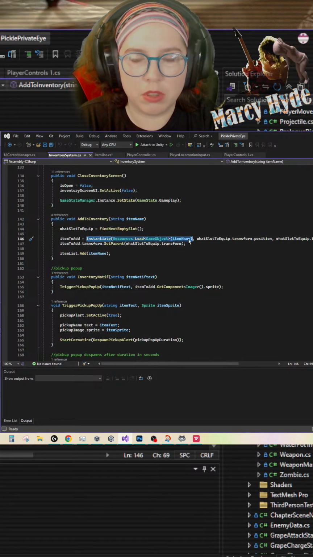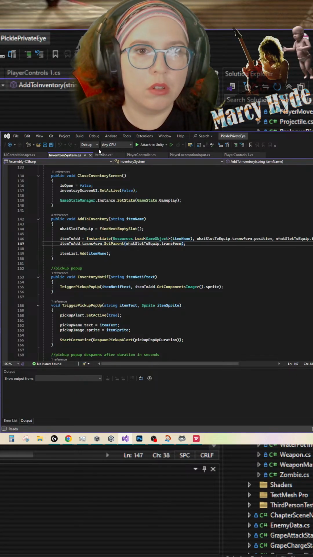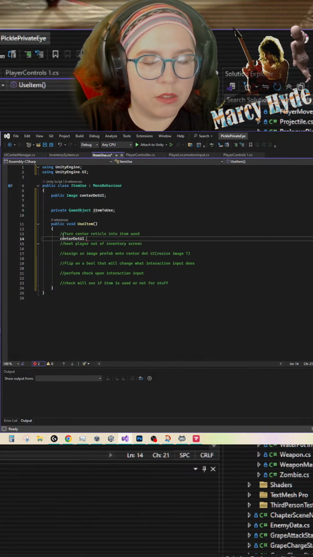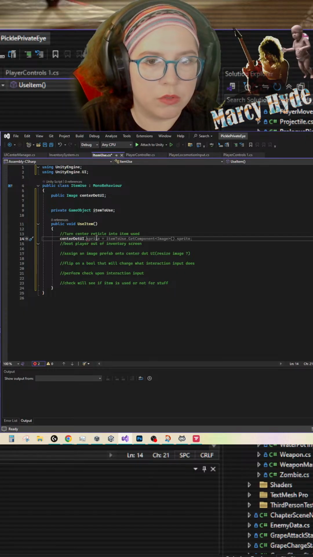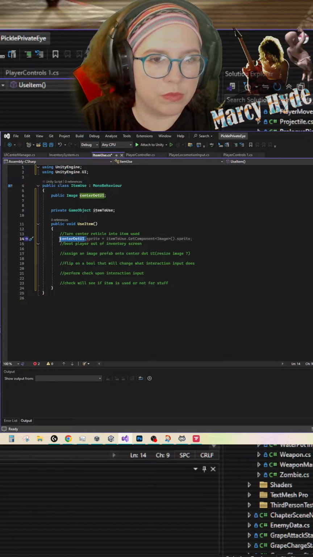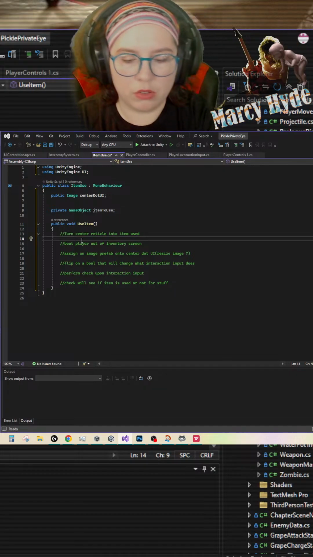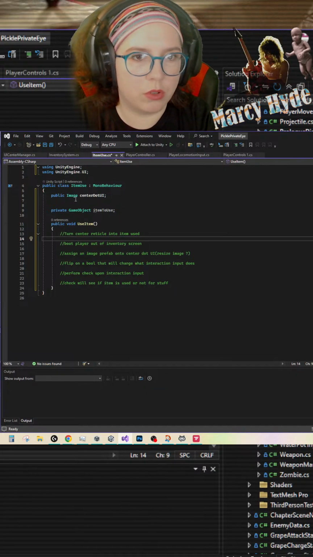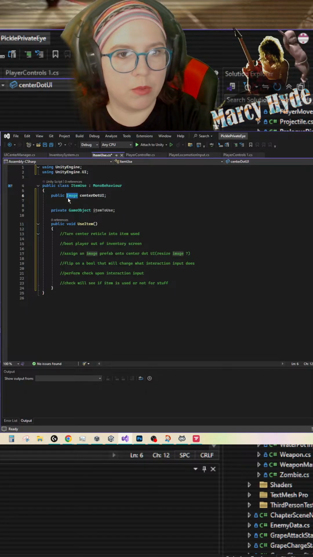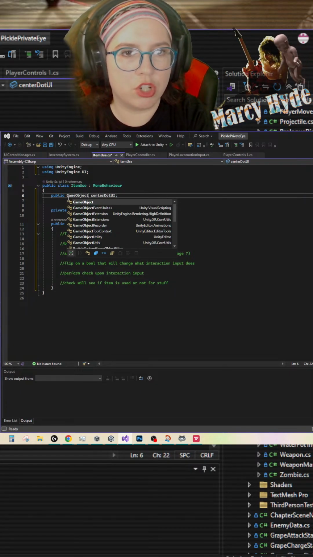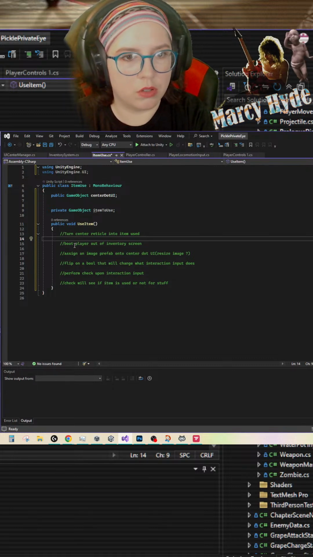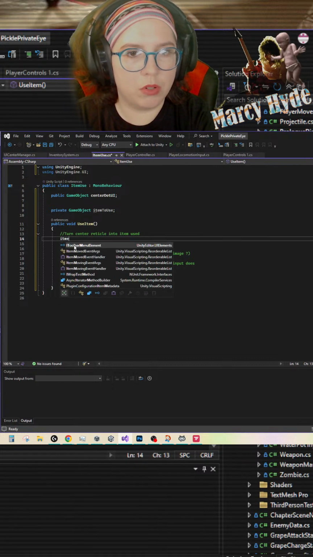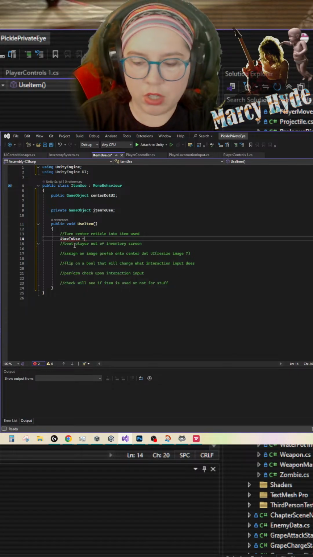I'm just gonna copy this. This is where I keep all my stuff anyways. So I think we do need this as a game object. We're not changing the image itself. So, item to use.